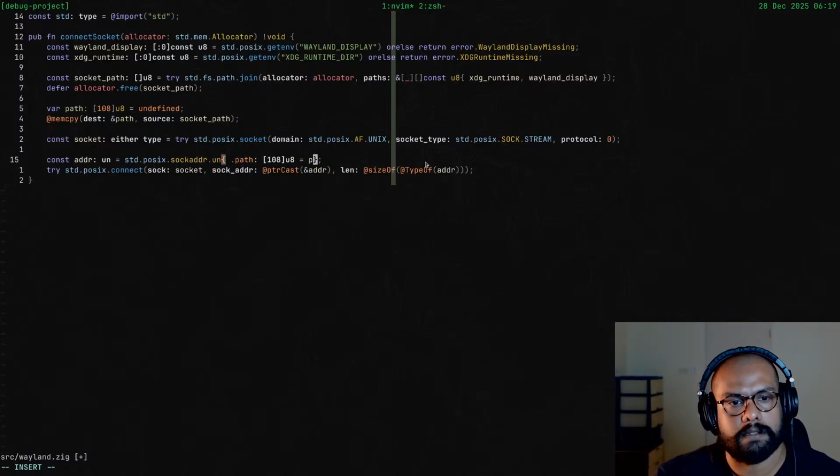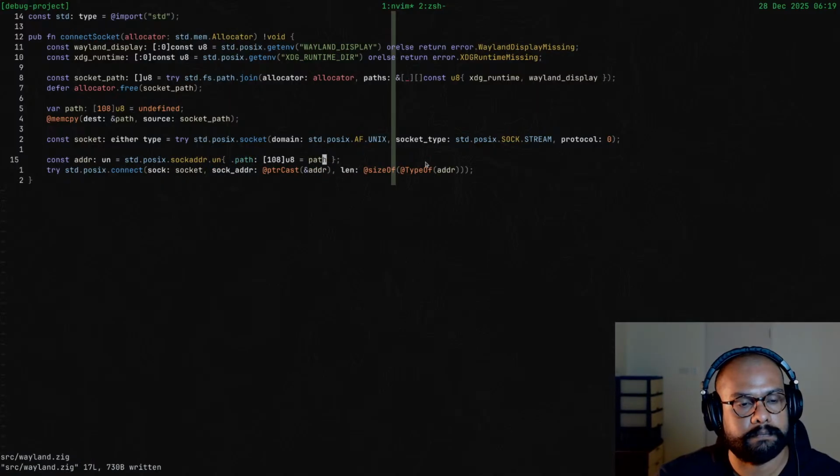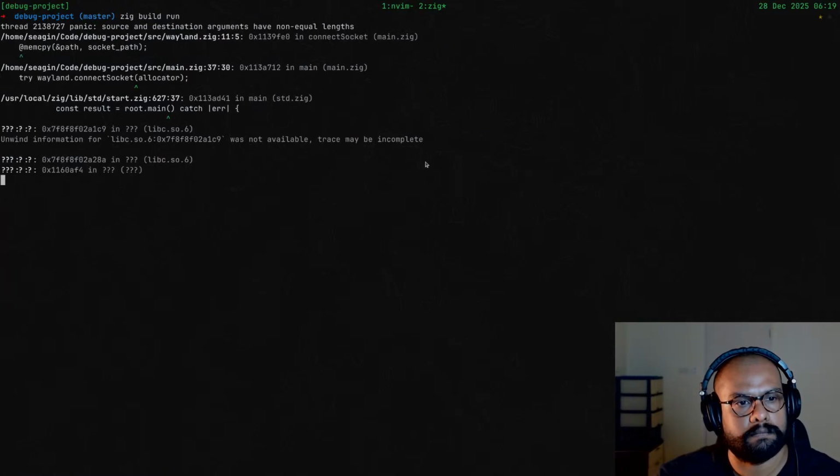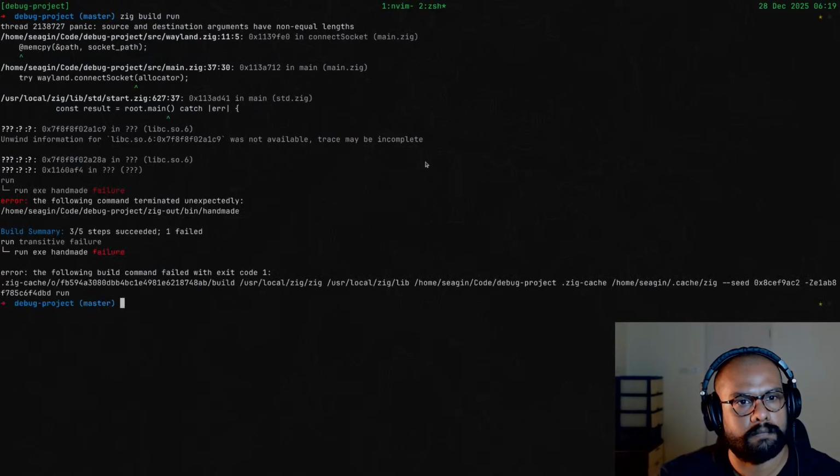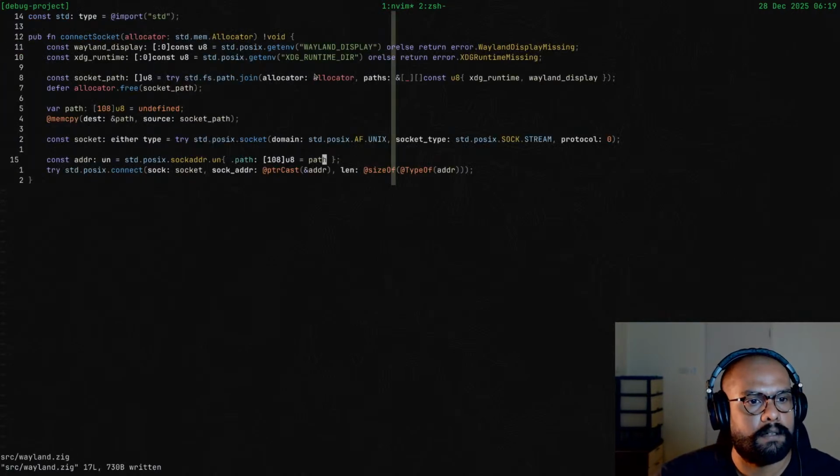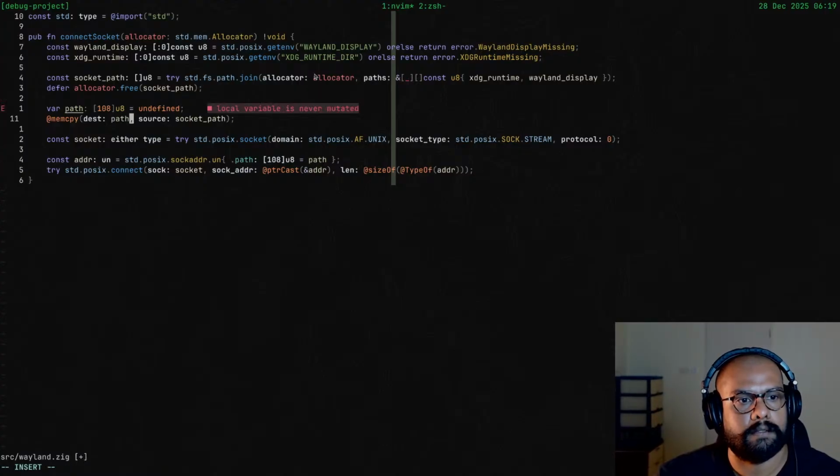Yep, equals. Source and destination have non-equal lengths. Memcpy. Yeah, I think that is correct. Socket path dot len.